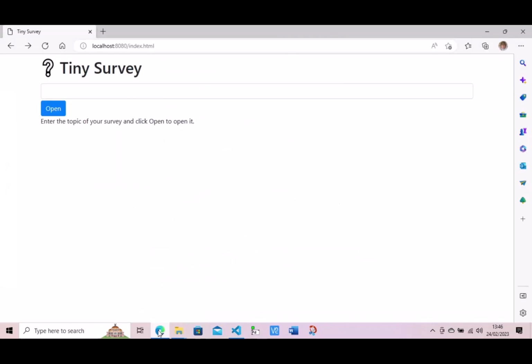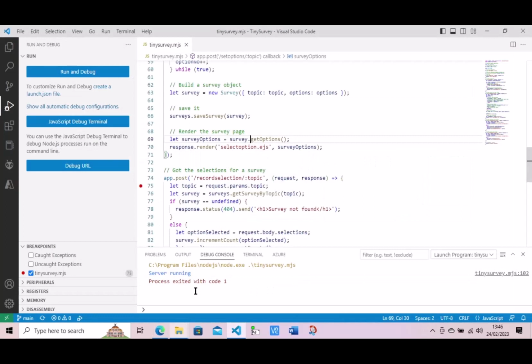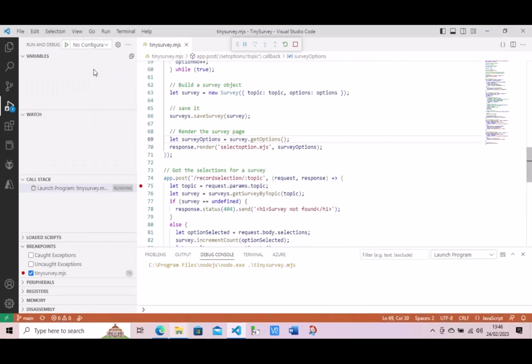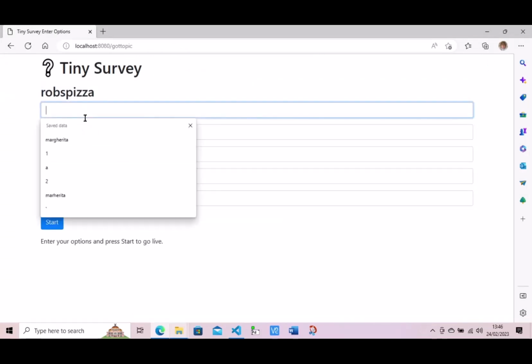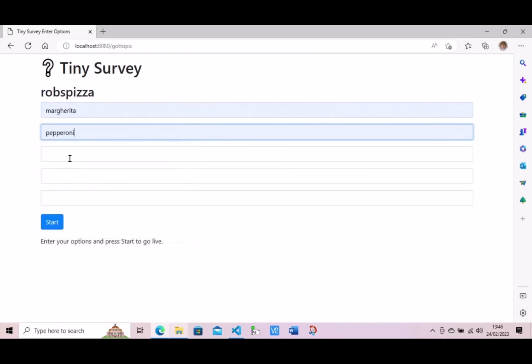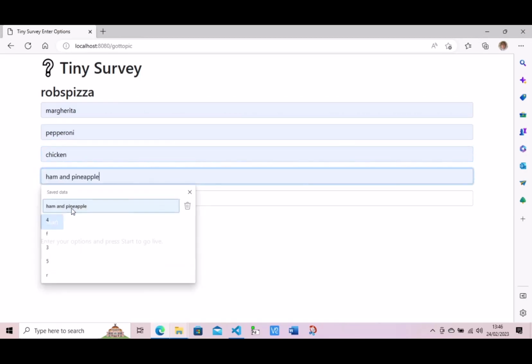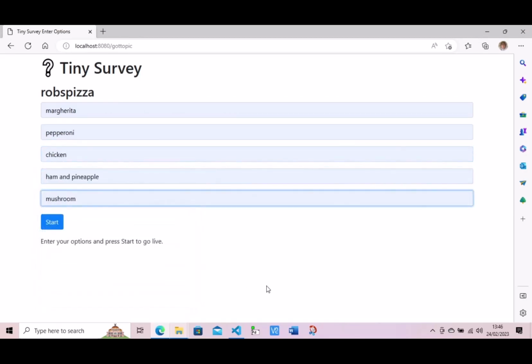So now if I go back here and I reload, let's start the application running, because that's always a good thing to do. I'm picking up from where I left off because that's, I guess, what you will do when you're reading this book. And so here we go, the server is running. I have a breakpoint at line 75. I've removed all the other breakpoints, so I can now go through here. I can type in Rob's Pizza. I can type in open. It will then, because it hasn't seen this survey before, it will ask me to enter all the options, and because I previously typed them, Edge does a wonderful job of giving me the option to fill things in. If I now hit start, then that starts the survey.